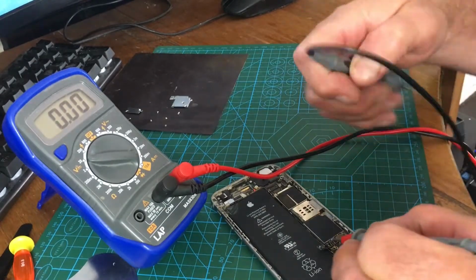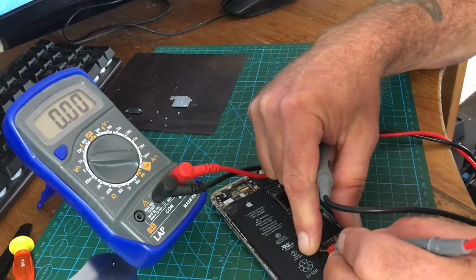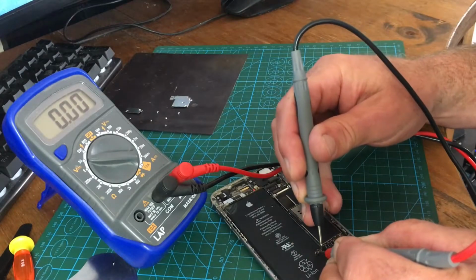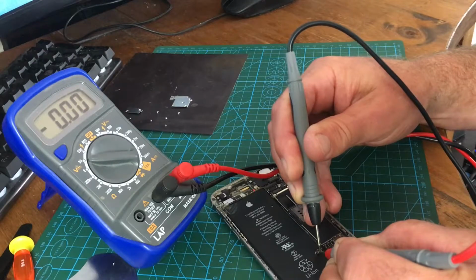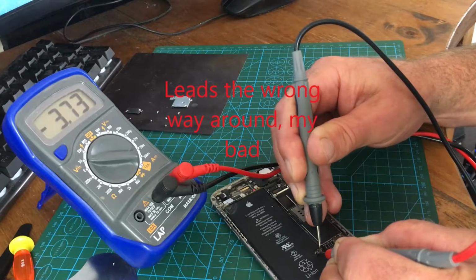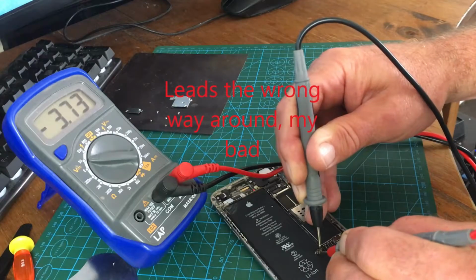Right, let's check it again. It wouldn't have made a difference, but I'll show you on a knackered battery. There you go. We're taking. So it's 3.7 volts. So this battery will now charge.